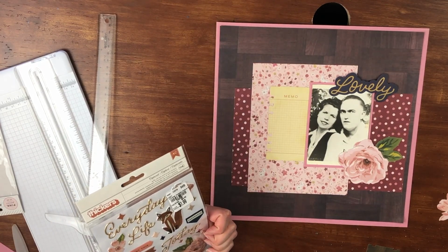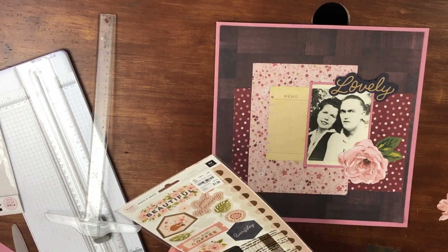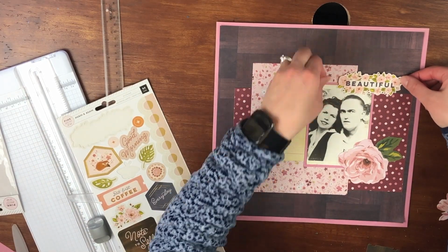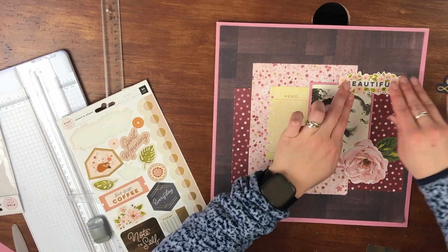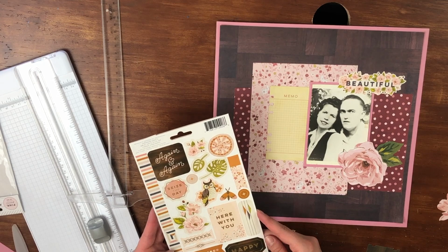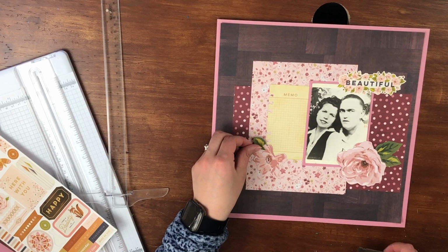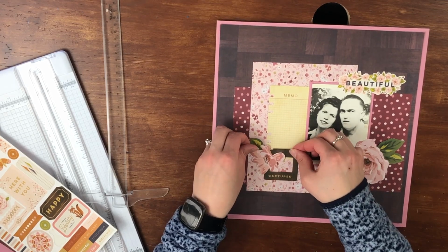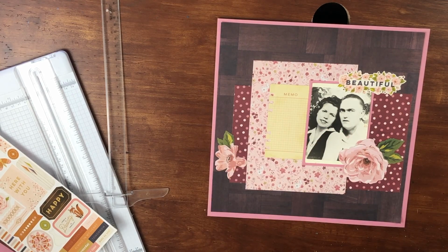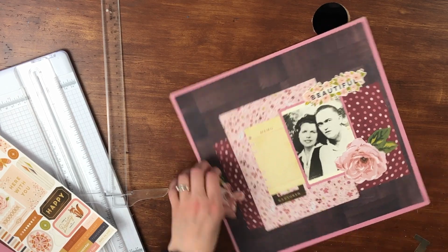And so this picture was taken in 1942. And it says that grandma was, I believe, 24 and grandpa was 31. So when I do the close-ups, I hadn't yet done the journaling, and so you don't see that, but that is what goes on that memo card at the very end. Just so that my mother-in-law can kind of remember, you know what I mean? Or if this gets passed down to us or our kids, grandkids along the way, it's already documented.